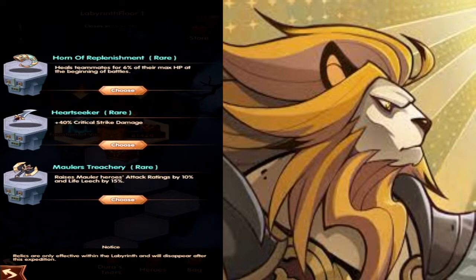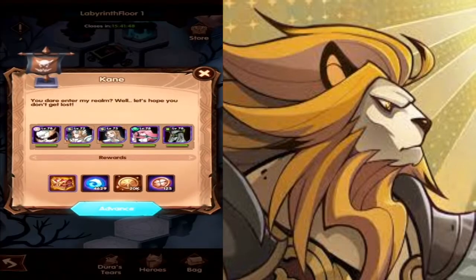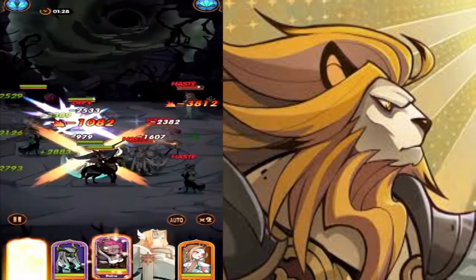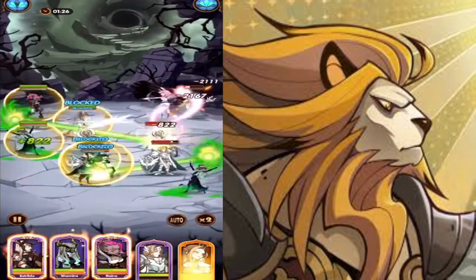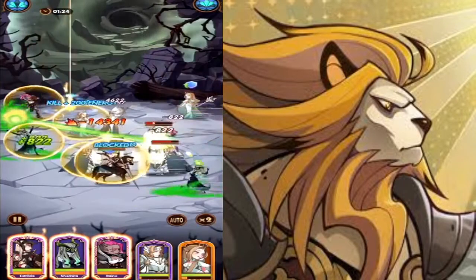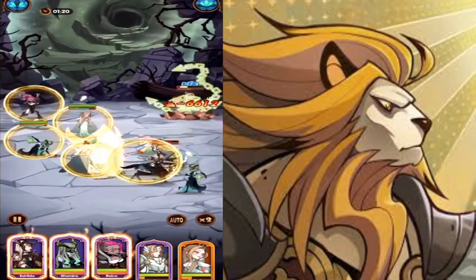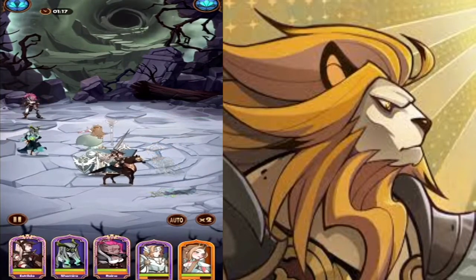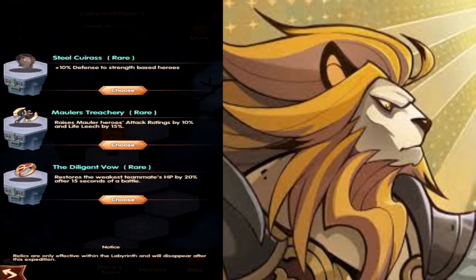I think we're going to go with the 6% of their max at the beginning of battles. Critical strike damage, I tend to stay away from damage unless that is our only option. Just Lucius ult. Get a little lightning in there. The defense looks pretty good.